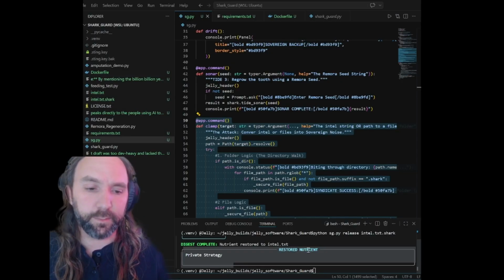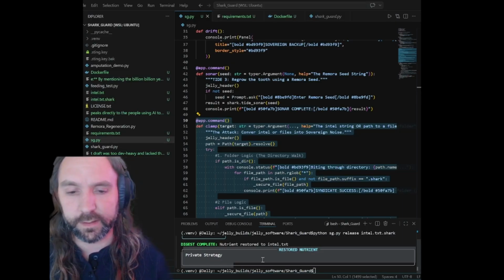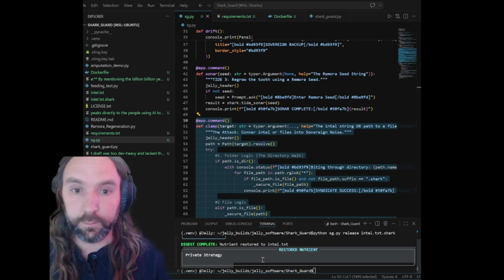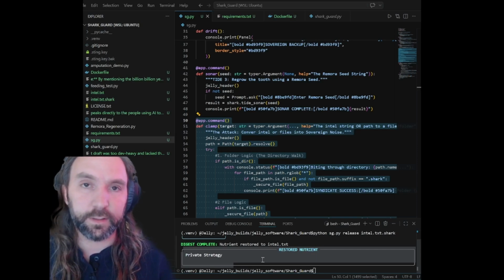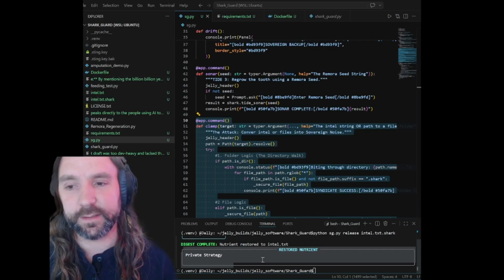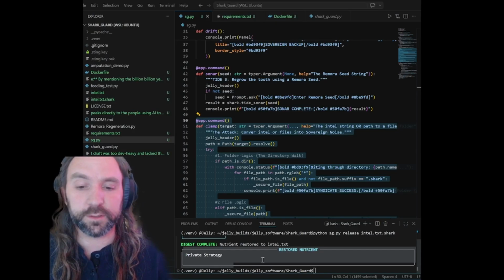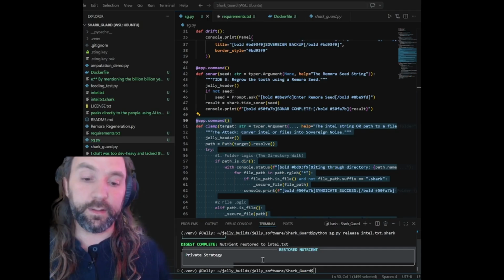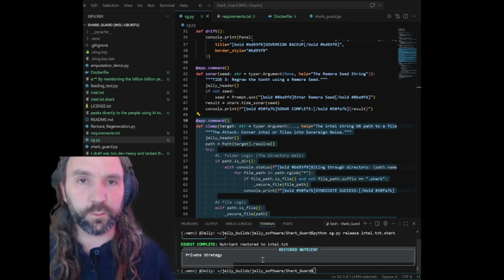So I'm going to upload this to my free tentacles repository. You can go and download it, the CLI, the Docker, the Python code. You can import SharkGuard into your own stuff and use it how you please. Just remember, you're responsible if you attach data to this and you delete your key or lose your key. Your data will be gone. Other than that, it's free. It's an AES 128 encryption key.